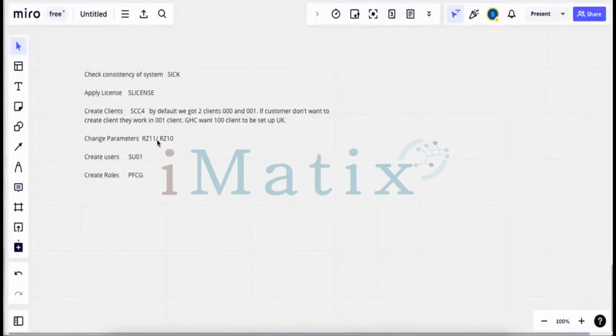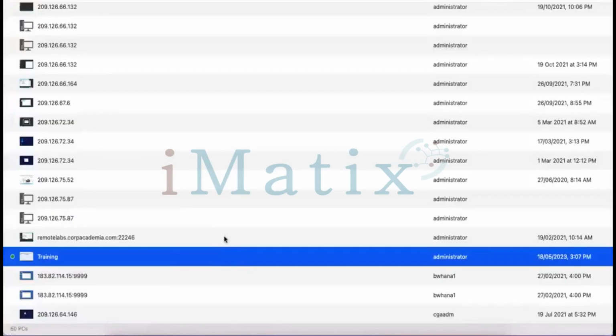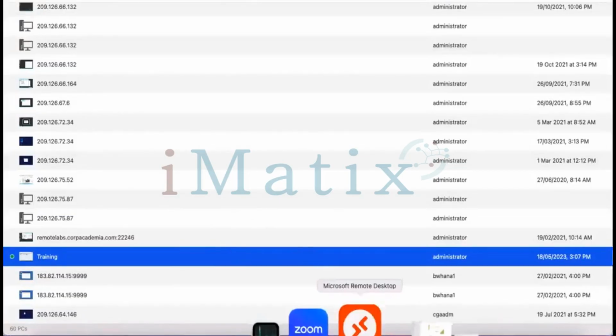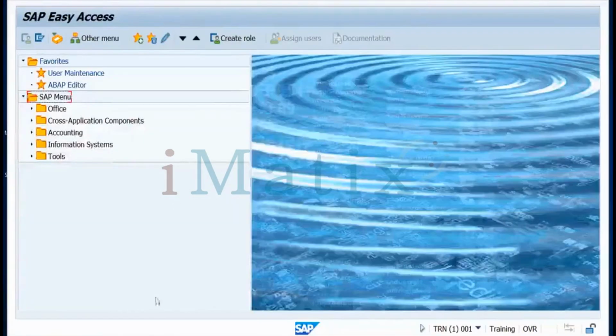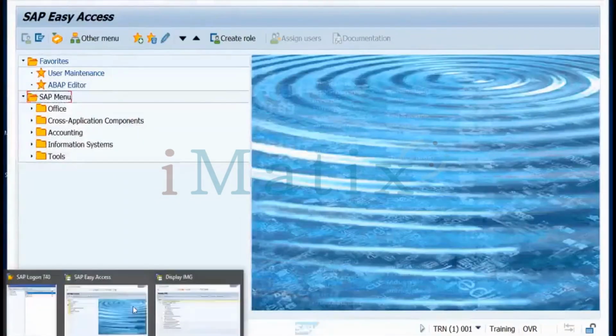Now after that, we have to change the parameters. To change the parameters, we can use RZ10 and RZ11 transaction codes. Suppose, how many sessions can I open?